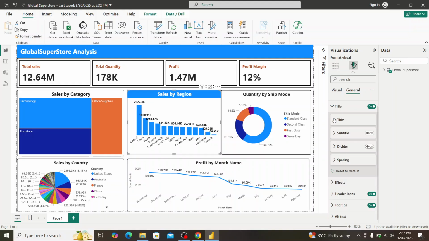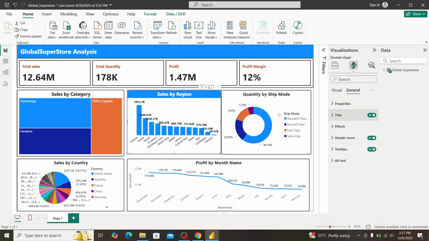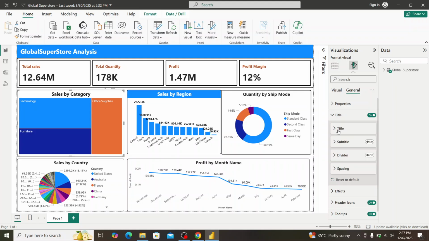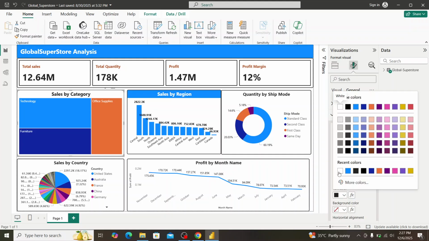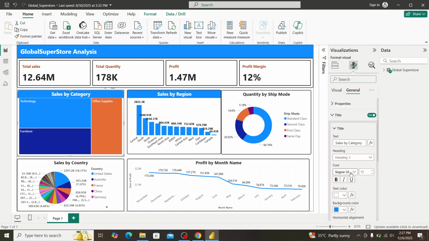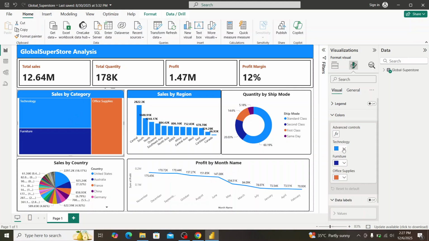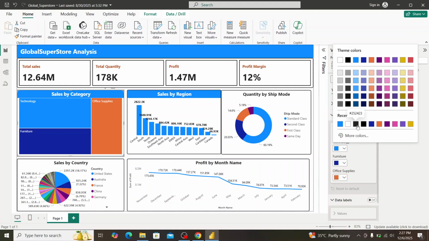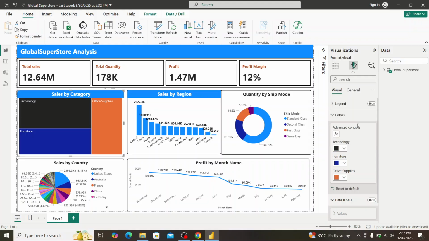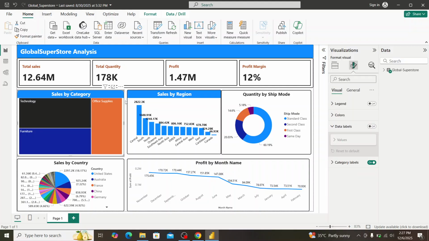So we have to do the same thing for all of them as well. So I'll change this, go to the title. For the title, change the text color, make it white, and the background color, make it black. Make it the uniform color. So you can see that there's a blend. So I'm definitely going to change the color in terms of the technology. So I'll go to the visuals, go to color, change this. I'll give this a black. Okay, black goes very well. Okay, the reason why we're giving a color to each of them is to have what we call uniformity in terms of color. Very important we do that.